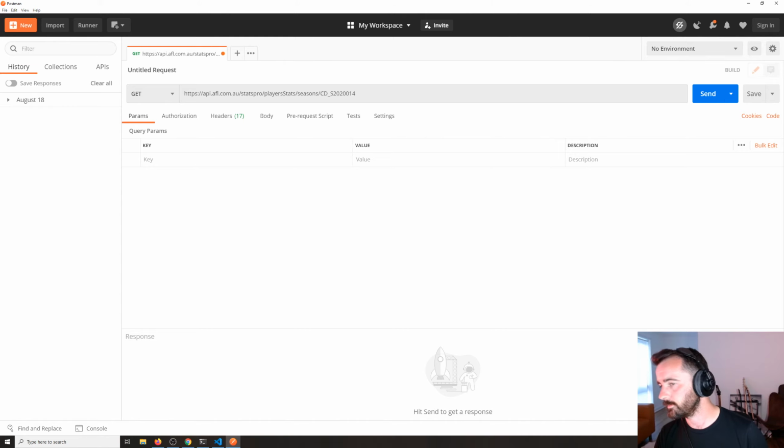What's Postman? Postman is a program that we can use to send out requests to APIs and it brings data back. It's mainly used for testing. You could go out and say, right, let me test my API, and you can send a load of requests to it. But because it works like this, we can just import our curl and it splits all the information out. We've got all these headers automatically split out for us, and the parameters. We can see what information it's sending to the server, and we can replicate it.